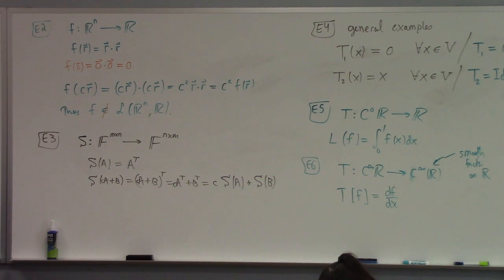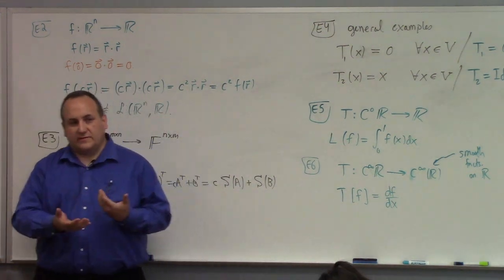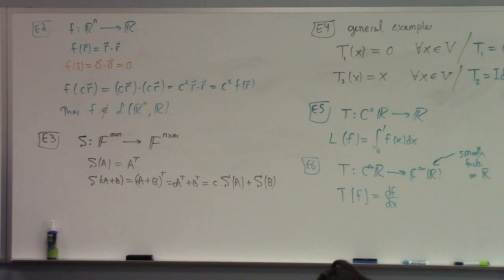And we could go from here, right? What if you had a function of n variables? You could talk about the nth partial derivative being a linear transformation on such functions, right? If you had the smooth functions of n variables, you could take partial derivatives. That would be a linear transformation. All right. So I already showed you the first basic theoretical thing about linear transformations, which is that 0 maps to 0.